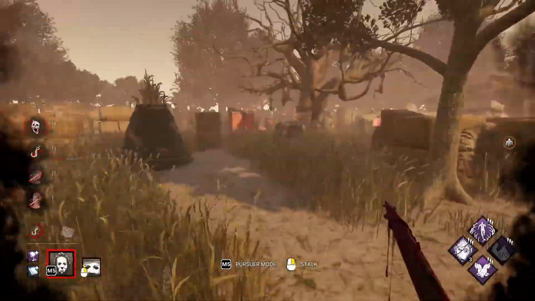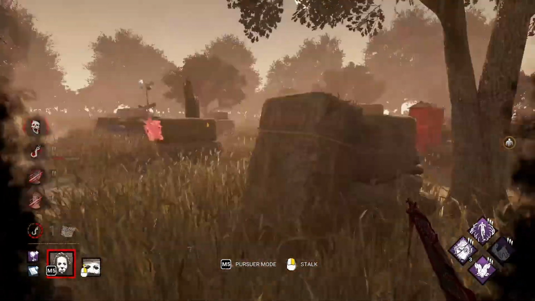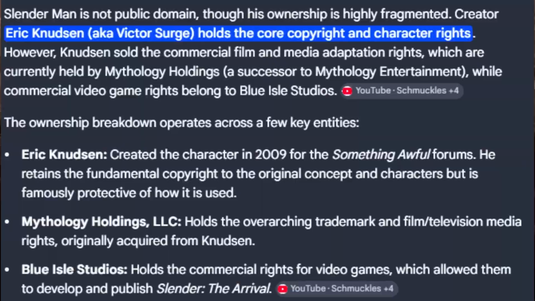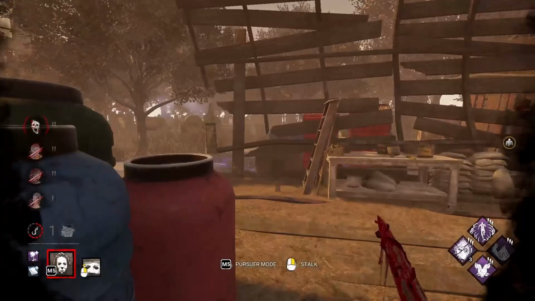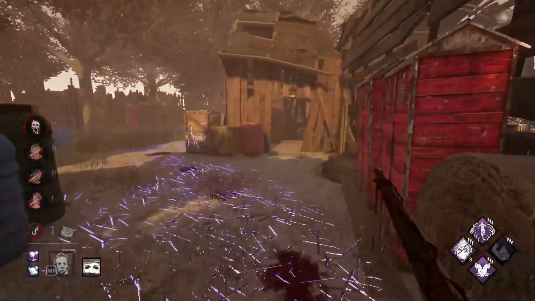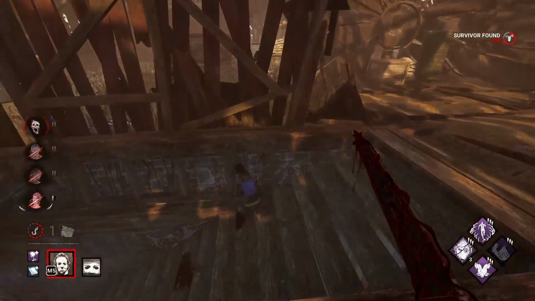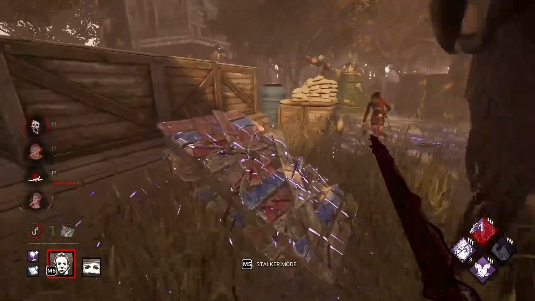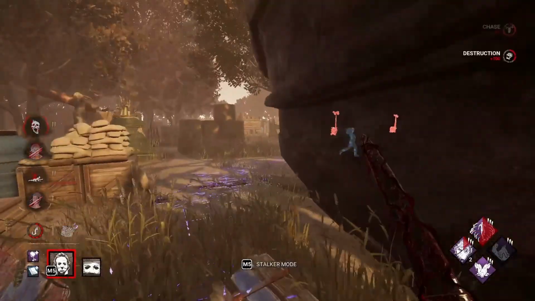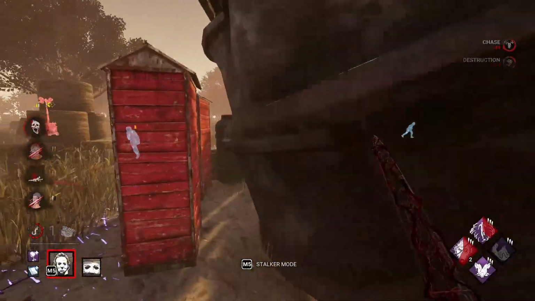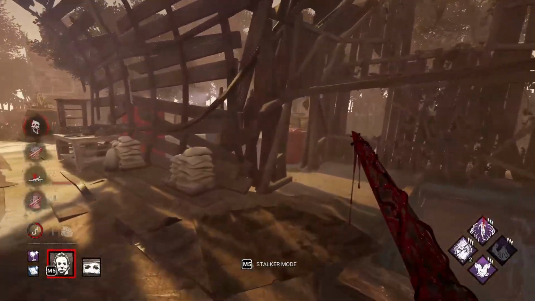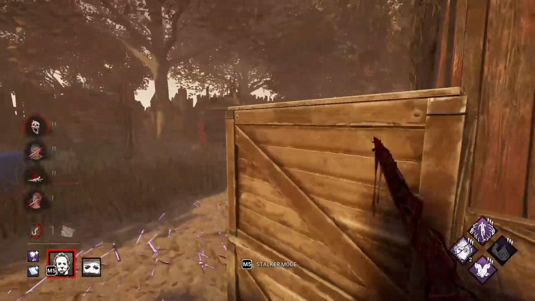Now, into the biggest thing about him getting into the game at all. Is the license actually possible? This is probably the biggest question. Unlike movie characters, Slenderman doesn't have one single simple owner because the character originated online and has since been adapted into different projects with different rights holders. That doesn't necessarily mean it's impossible, but it could make licensing more complicated than some other horror characters. Still, Behavior has surprised us before. They've secured licenses that many people thought would never happen, so while I wouldn't call Slenderman likely, I also wouldn't rule him out, to be honest.